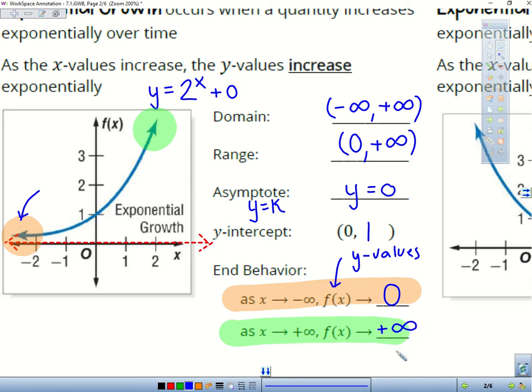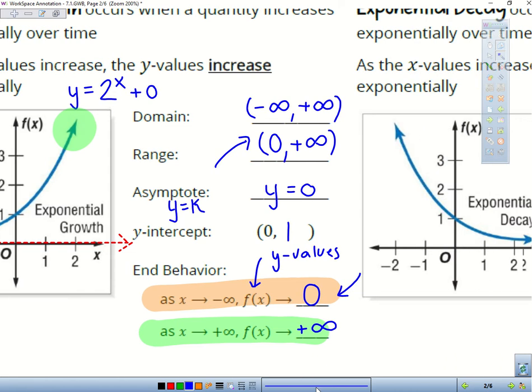I have a question. Yeah. So when you're doing this, does it not go past 0? Correct. It won't ever go past it. Okay. So that's why one of your end behaviors will always correspond to your asymptote. So whether it be this one or this one, one of them will always be the asymptote. Okay, got it. You're going to notice the asymptote come up a lot. It's going to come up in your range, of course the asymptote itself, and it's going to come up in one of the end behaviors. That's how you know you're doing it right. All right.